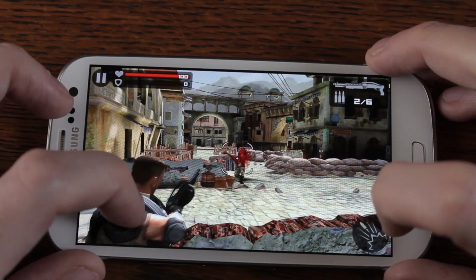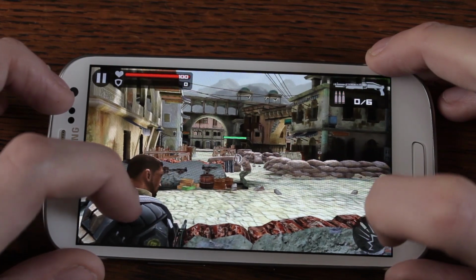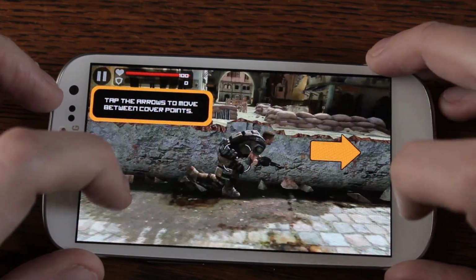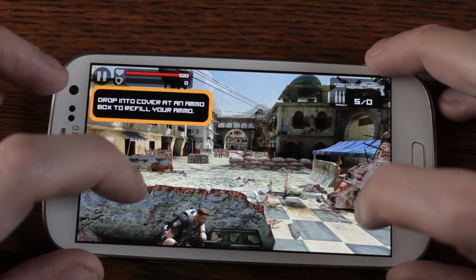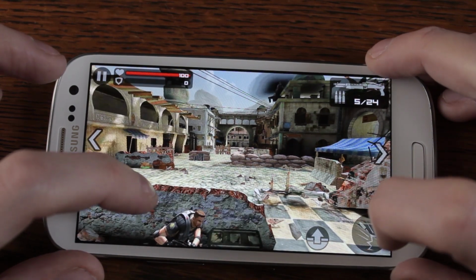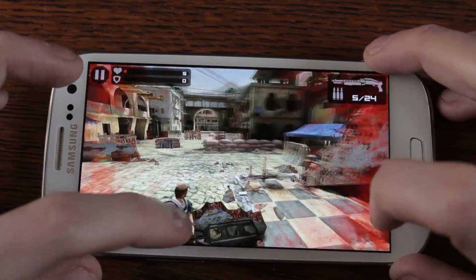Oh nice, stereotypical terrorist. Yeah, graphics are quite good. Not liking the look of that helicopter. That would be a good time to run away.